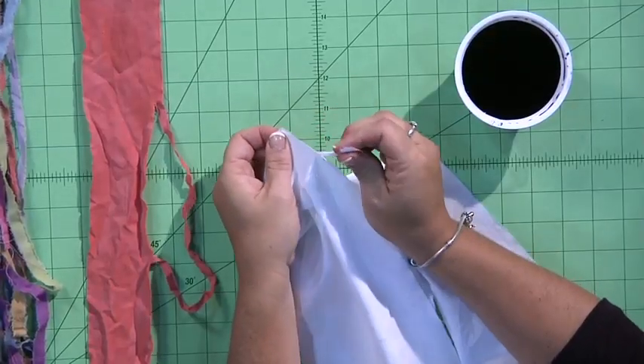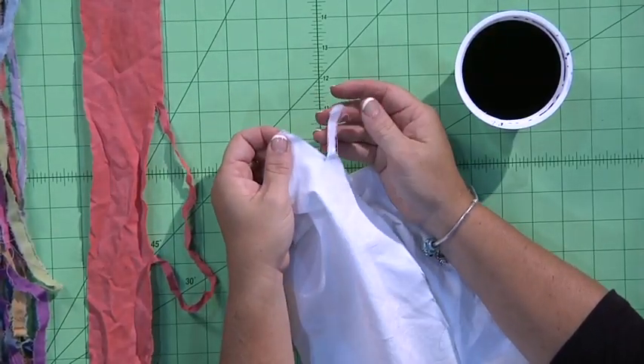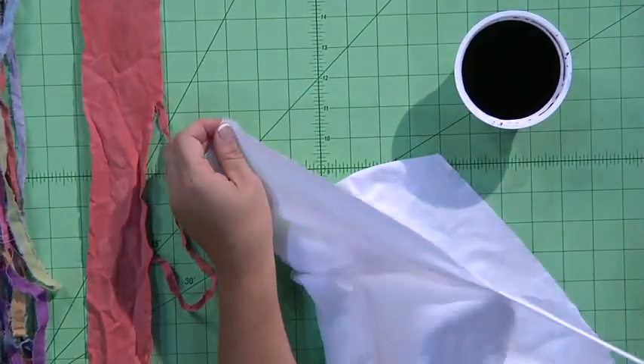We are about to tear some bed sheets. This is just a plain white bed sheet. You can either do a large section at once and then tear it into strips, or you can tear your little strips ahead of time and then dye those. It depends on how many necklaces or projects you'd like to make. Is it 100% cotton? This one is 100% cotton — that probably takes the dye the best and is the easiest to tear. And it tears very, very easily. I wanted these strips random and to have rough edges, so I literally just tore it.